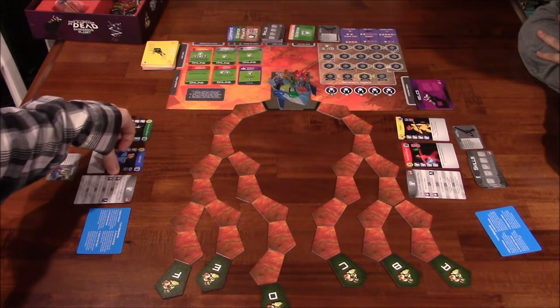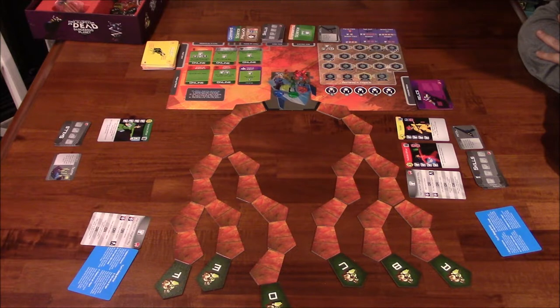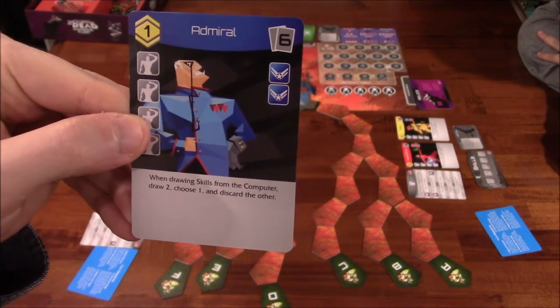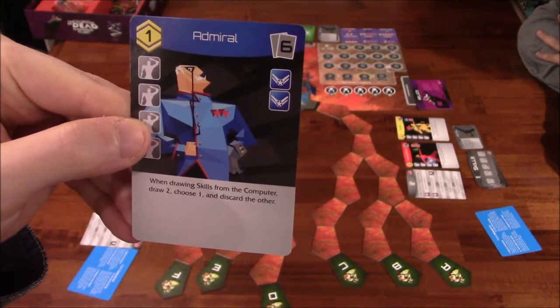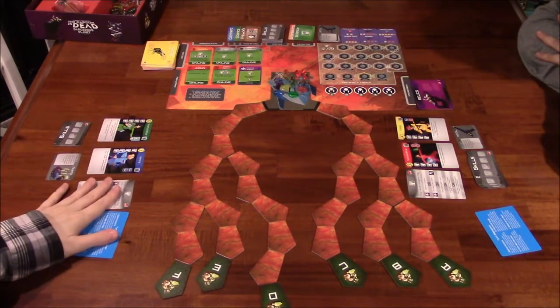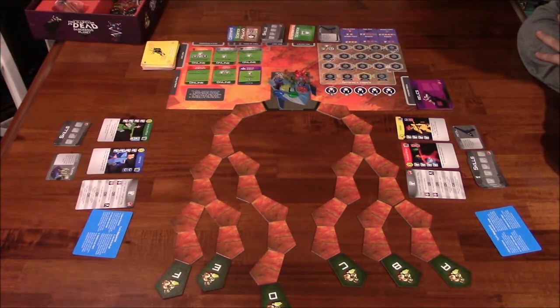My Admiral is number one here, so I think I'll show you him first, and I'll take my actions with him. His special ability is, when drawing skills from the computer, draw 2 and choose 1, and then discard the other one. So that's my special ability there. And in order to use these shuttle systems, you have to be on the shuttle hull space.